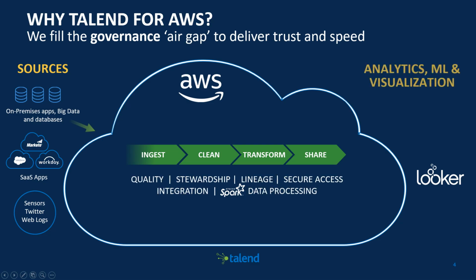The data ecosystem grows bigger and more complex every day because of the multiplication of data sources and the growing demand for more actionable data for all lines of business. As the growing demand spreads across the entire business, it is more important than ever before that both IT and the business users trust the data that is being delivered, and that this trusted data is delivered at the speed of business. Talend provides the capabilities to connect to all of a company's sources of data, to ingest that data, to clean and transform that data, and finally to deliver and share that data as required. All the while, Talend provides the facilities to govern that data through the ingestion and integration lifecycle.